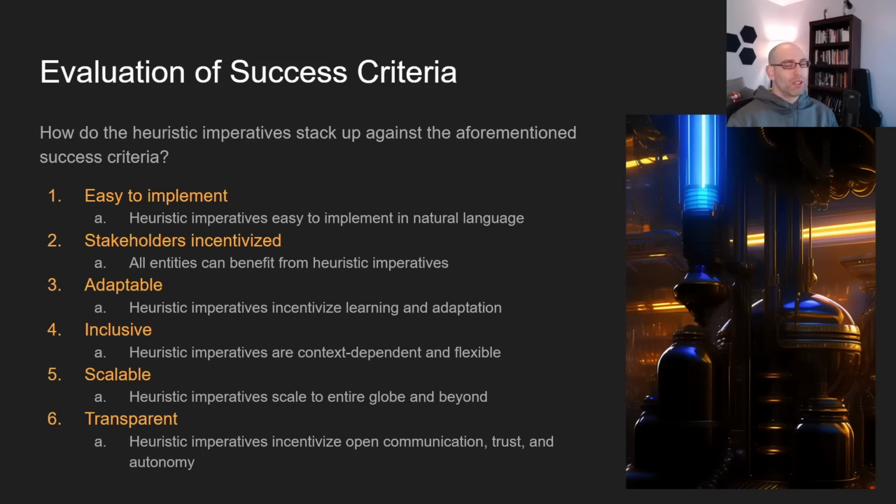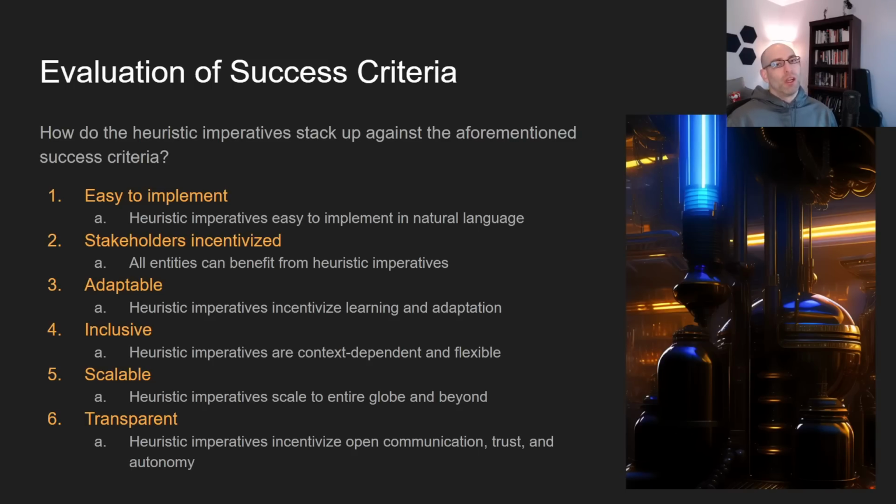Number 4, the heuristic imperatives are inclusive. Now, in all the experiments that I've done, going back to GPT-3 and now GPT-4, language models already understand the spirit or the intention of the heuristic imperatives, in that they should be all-inclusive. And so that makes them very, very context dependent. So for instance, if you plug in the heuristic imperatives to ChatGPT and ask it about religion, it will advocate for tolerance and creating space for people to explore religion on their own. And if you further unpack that, ChatGPT, and going back to GPT-3, will say that things like individual autonomy is actually really important for humanity to thrive.